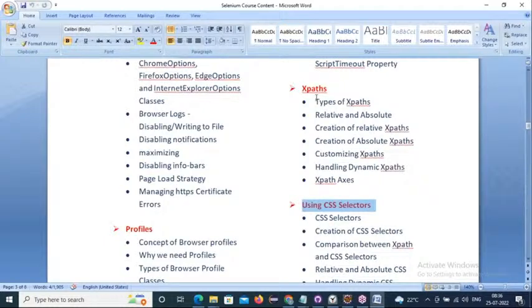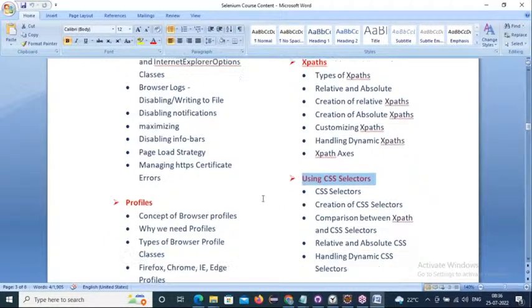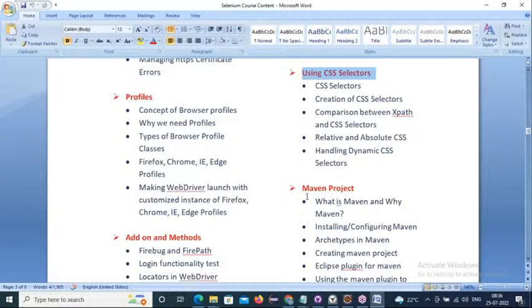In total, 6 hours we'll be working on locators only, where people mostly struggle. And Maven project. Any project you are building will use some build tools in DevOps. Of course, we have Ant as one build tool, Gradle is one build tool, Maven is one build tool. Ant got deprecated, and nowadays organizations are using Maven 90%. 10% of people are using Gradle as a build tool.